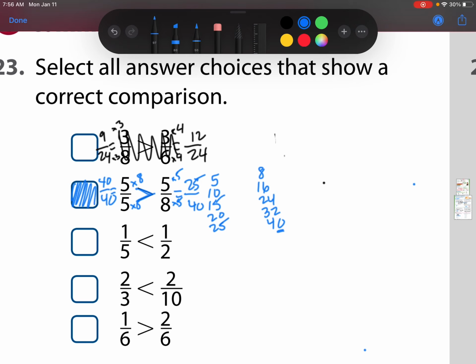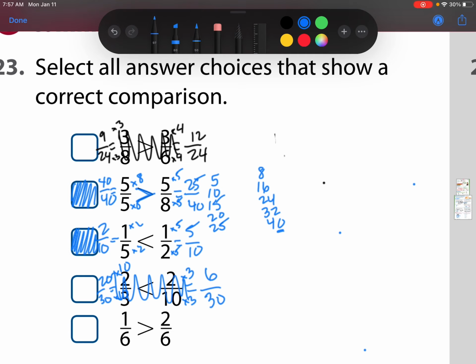Our next one, this is going to be 10, and this is going to be 10. So that's times 5 times 5. That's times 2 times 2. And so we have 1/2 is larger than 1/5. 1/5 is less than 1/2. Our next one, I see this is going to be a 30, which means this is a 30. So that's times 3, which is 6. This was times 10. 20 30ths is not smaller than 6 30ths. So that means this is a no-go.